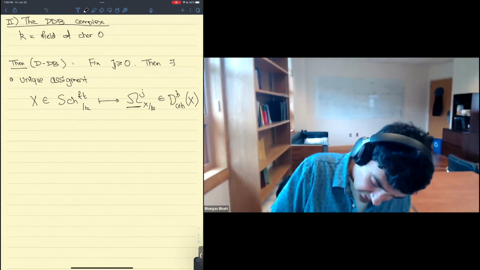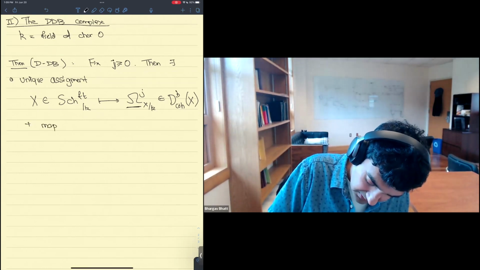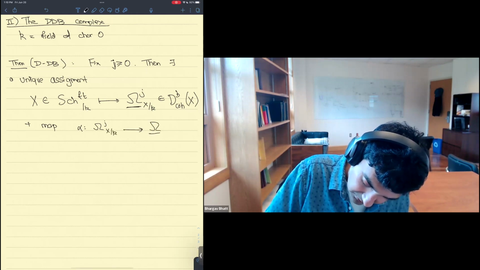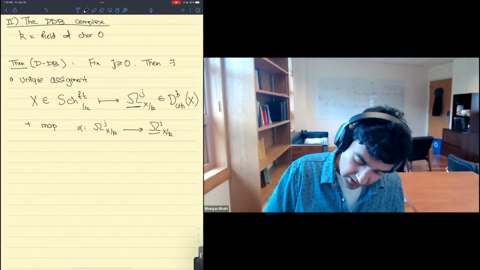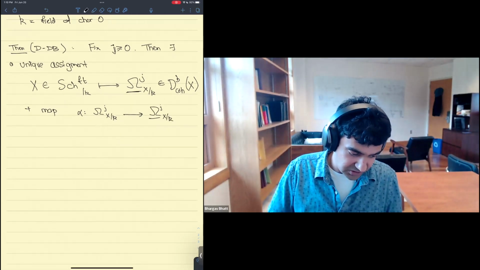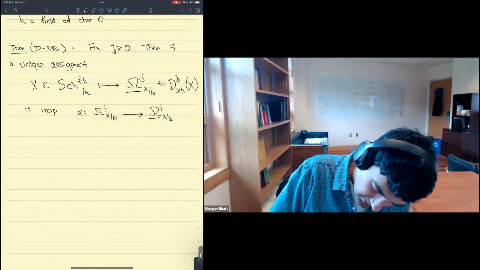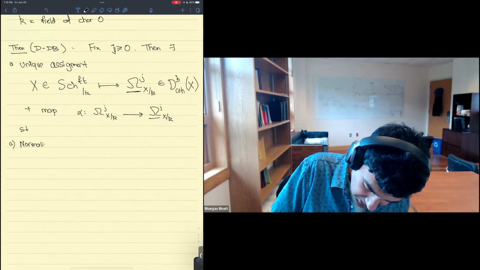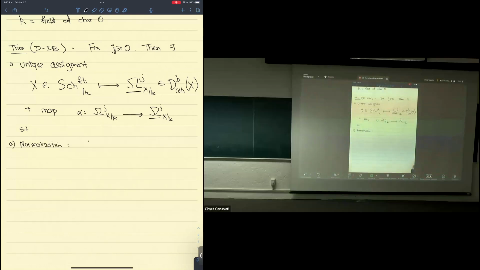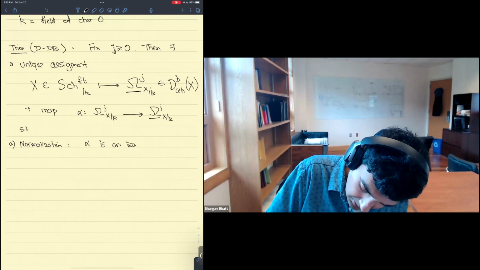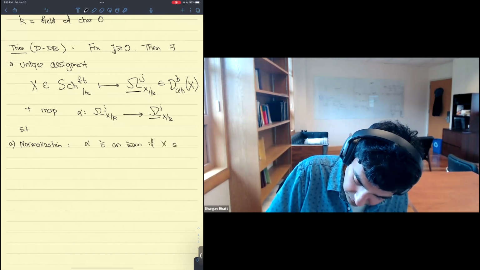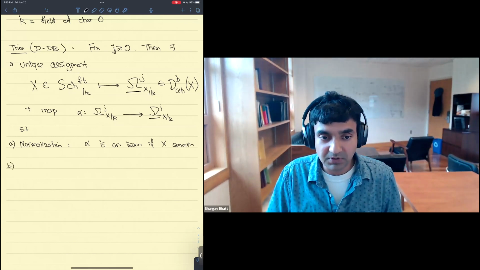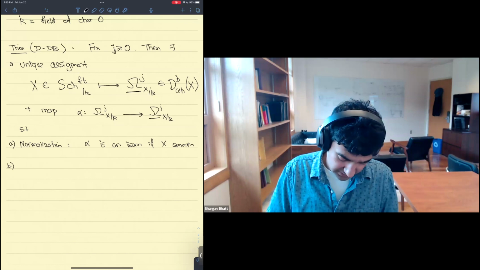And it comes with a comparison map from the usual sheaf of Kähler differentials. So I'll just call the comparison map alpha. So the usual sheaf of j-forms has a map to this underlined version, the Deligne-Du Bois version. And what makes this assignment unique are two normalization properties, or two properties. So such that A is a normalization axiom, which says that in the smooth case, nothing changes. So alpha is an isomorphism if X is smooth. And property B is essentially saying that once you know what happens in the smooth case, you can figure out what happens in general by explicit recipe.